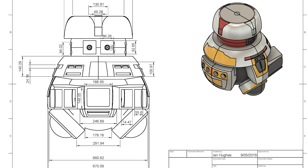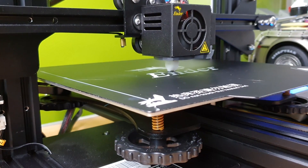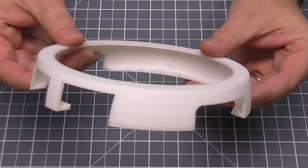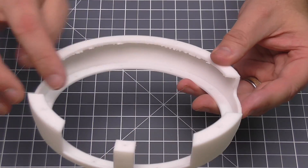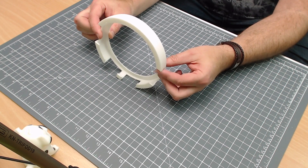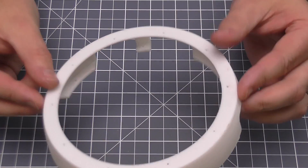Here's a front blueprint of Vincent with all the measurements we're going to be working to, and here's the side view with measurements as well. Obviously this is printed in parts. I decided the first part would be the front section — the eyes, the ears, the little pupils. After about two days of printing, this is what we've got: the middle head unit, where the eyes are going to slot in here. It was a perfect print; I created supports inside using Cura to stop this overhang from falling down.